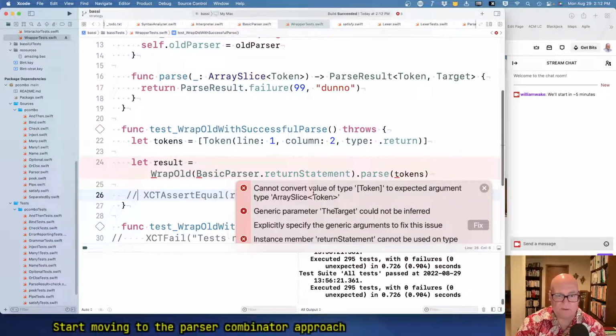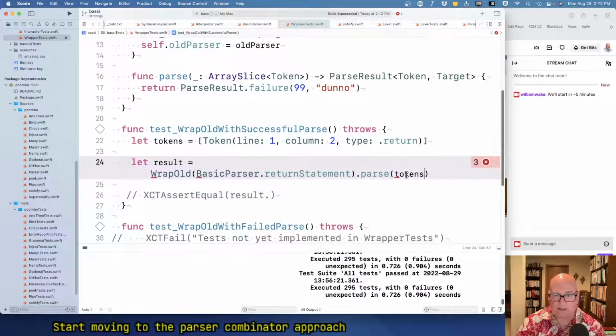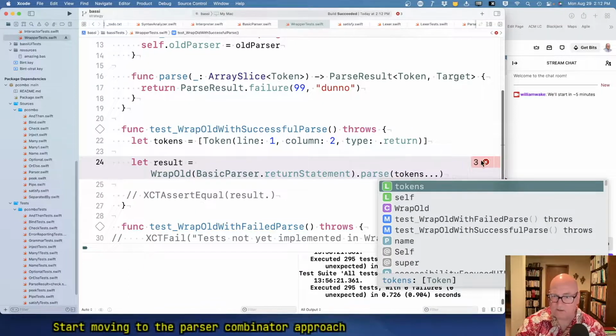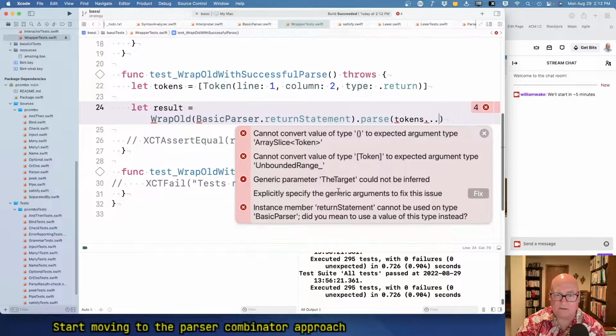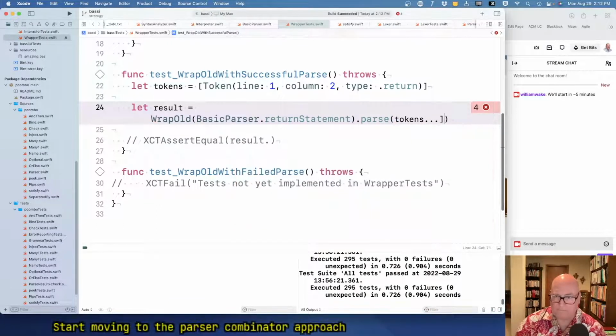Cannot convert token to expected type. Okay, so I can certainly do tokens... I think we'll do that conversion. Type the target. Ooh. Is it like this?